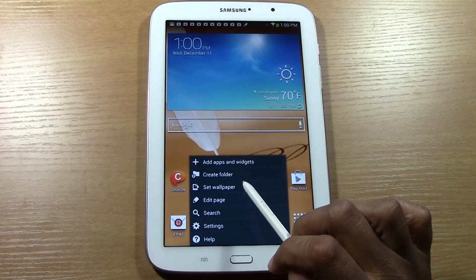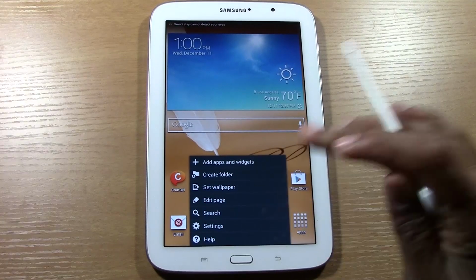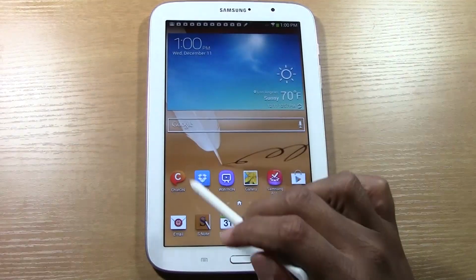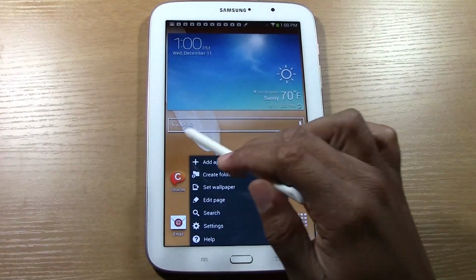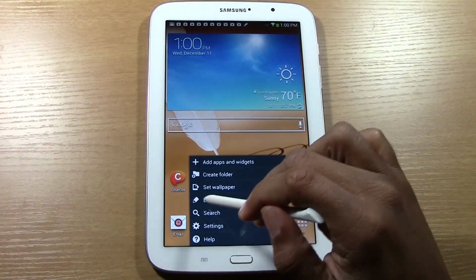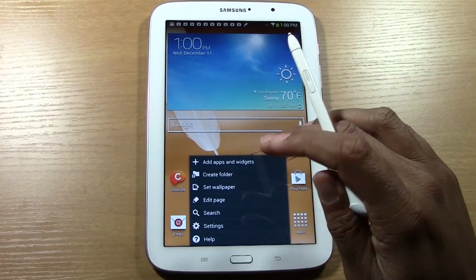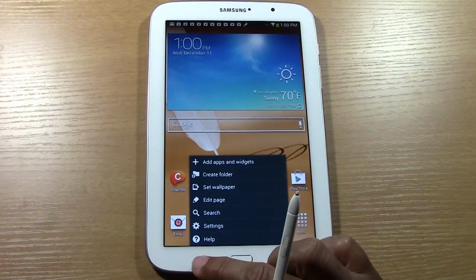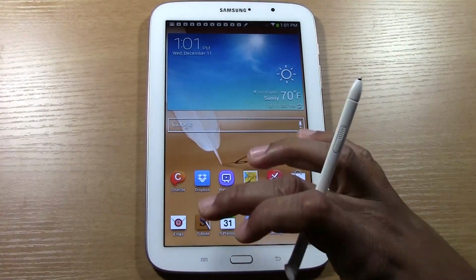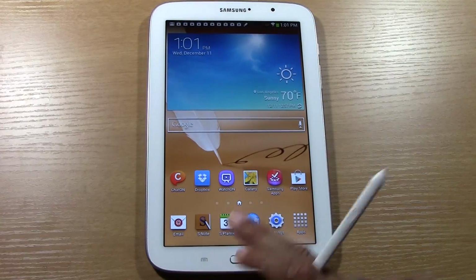Same thing with creating a folder. Just tap right there. You can put your apps in folders to organize things better. You can also change the wallpaper. So if you don't like this little background with the feather pen and all that, you could change that. And you can also make some edits in terms of the changes. A lot of this stuff we're going to address in the third video, but this button is our main menu button. So even when you're in certain apps, when you press this, this is how you get to the menu section of that app. So it's very important to know what that is.